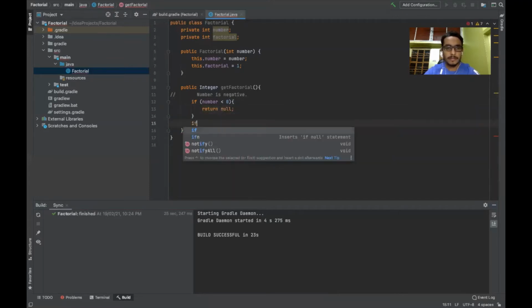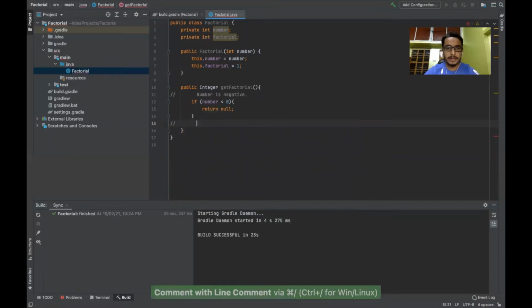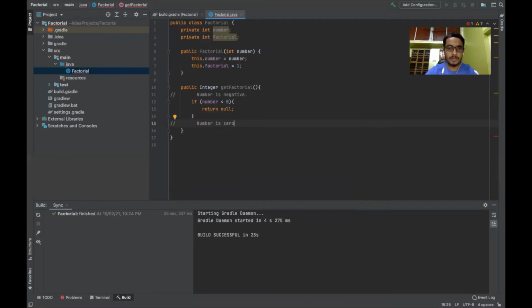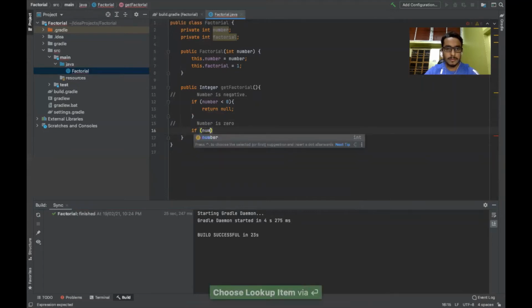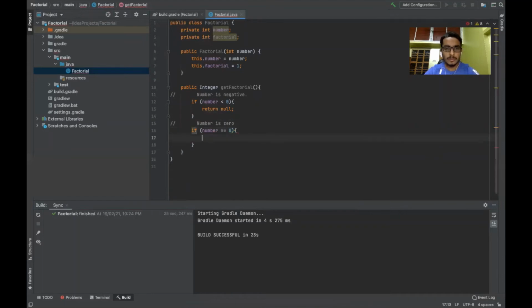Now our second case is if the number is 0. If the number is 0, then we'll return 1, which is simply factorial, as I have already initialized this factorial with 1.